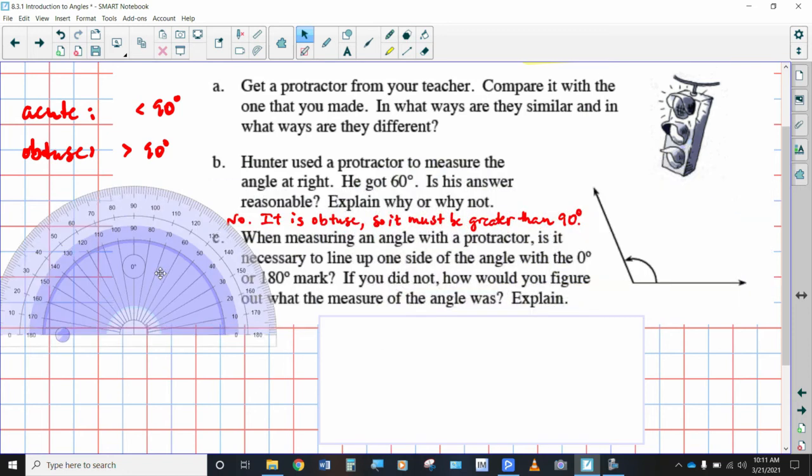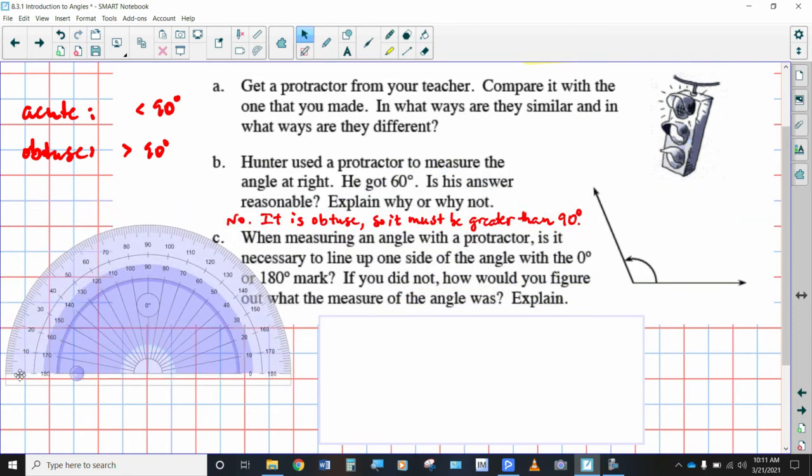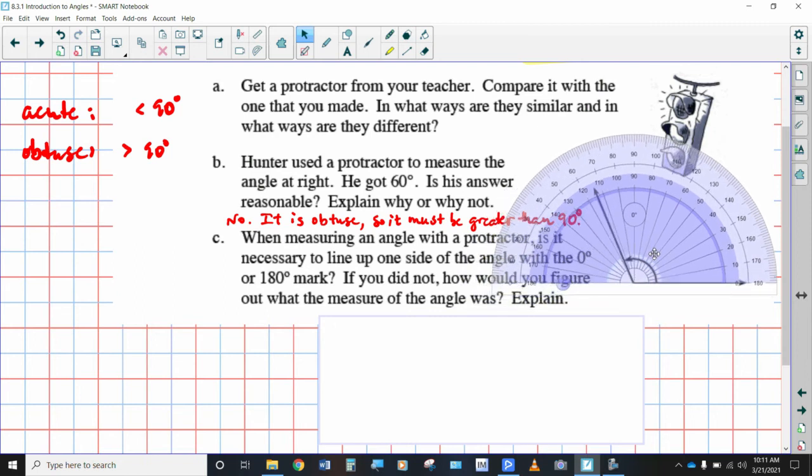So on this protractor, let me actually show you here. Notice that you've got a number line that starts at 0 on the left side and goes on the outside of the protractor. Then you've got another one that starts at 0 on the inside and goes to 180 on the inside. And so what you need to do is look at where your vertex is and then determine, okay, it's opening this way, so 0 would be here. Always start with the vertex and then one of the lines going to 0 and open it up. This would be 90 degrees.